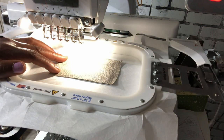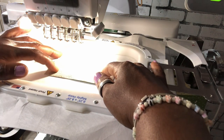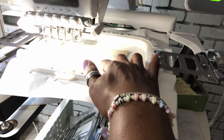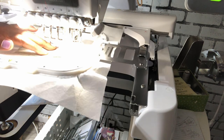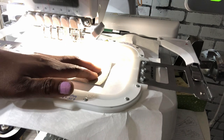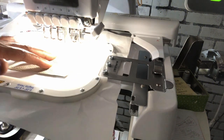All right. And let's go. I'm going to just hold it down for a couple of stitches just so it doesn't move. Stitches out. Yes, I know it's dangerous, but you gotta do what you gotta do. And so this will stitch out, and then I will come back once it's done.